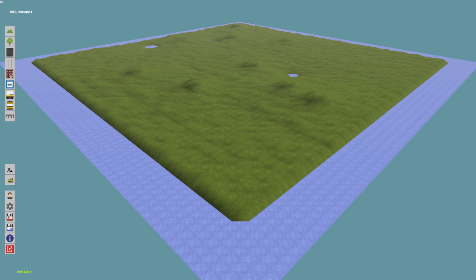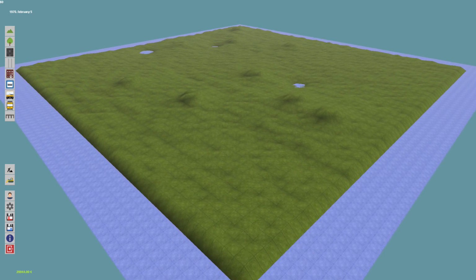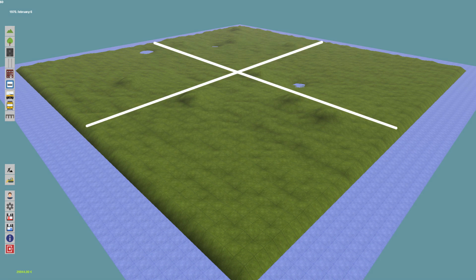So let's move a little bit further. Now the next step is to generate some cities and some roads. The next thing which I do is that I divide this land into different fields. These fields have the same size. These are 32 times 32 tiles. Let's call these fields A, B, C and D for now, because this is a 64 times 64 tiles land.